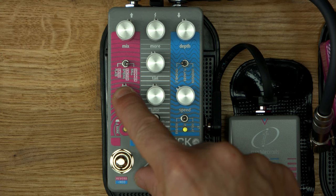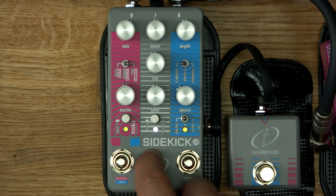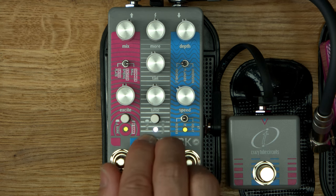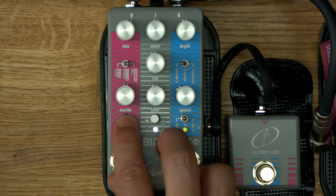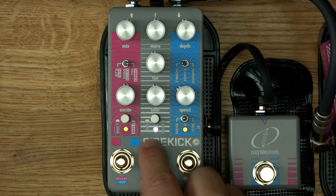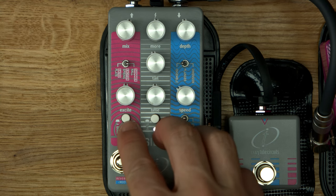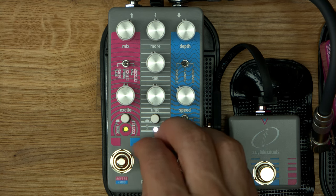But this Junior has actually more than the Sidekick, because I haven't seen Shimmer, Excite, and Gated on the original. How we get there — oh, here! There's a bank A and a bank B, in and out. Don't know why that light doesn't change. Oh, it does. So you kind of have to feel whether that's in and out.